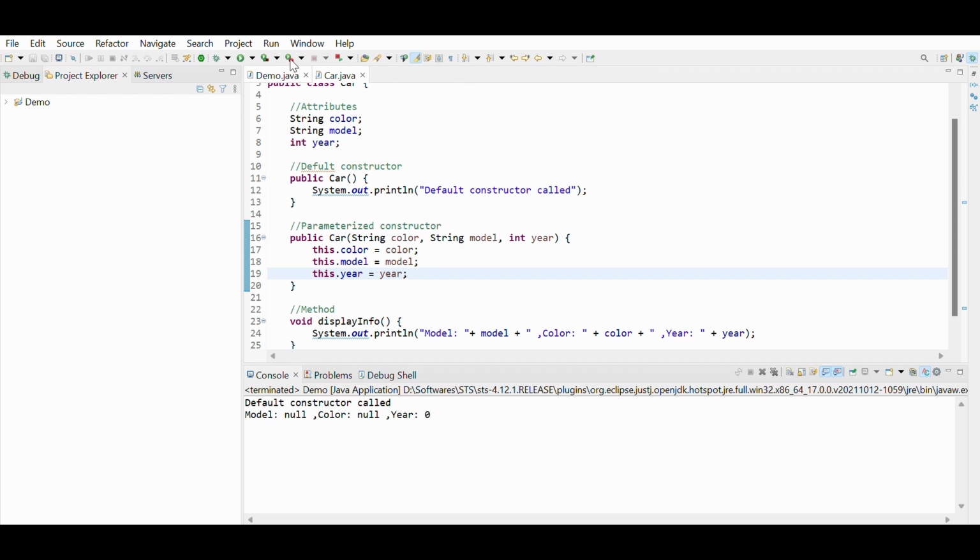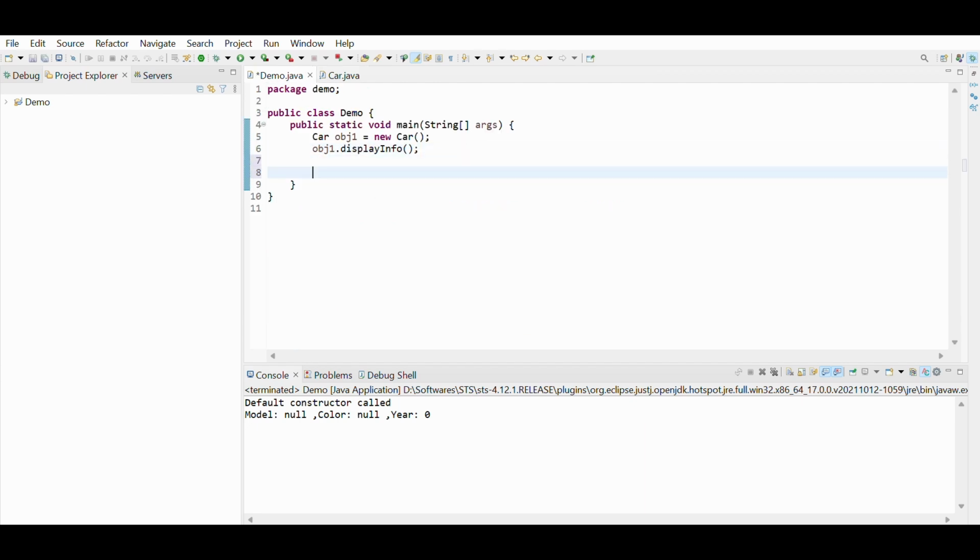Now we will call this constructor as well, Car obj2 = new Car(). This time I will call the parameterized constructor, and inside this I will provide parameters. First will be the color which is red, then model, and then year.